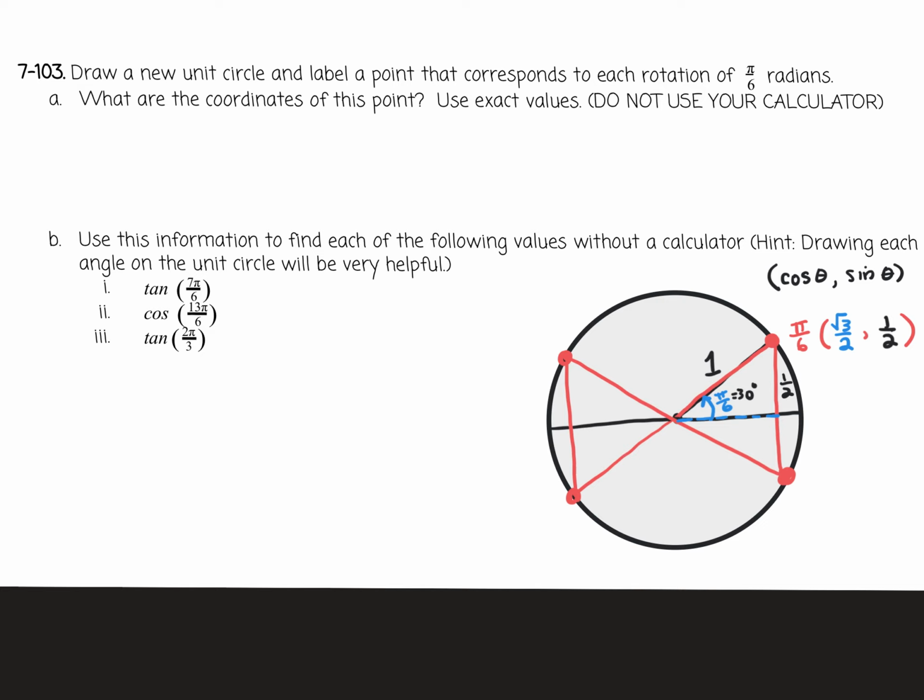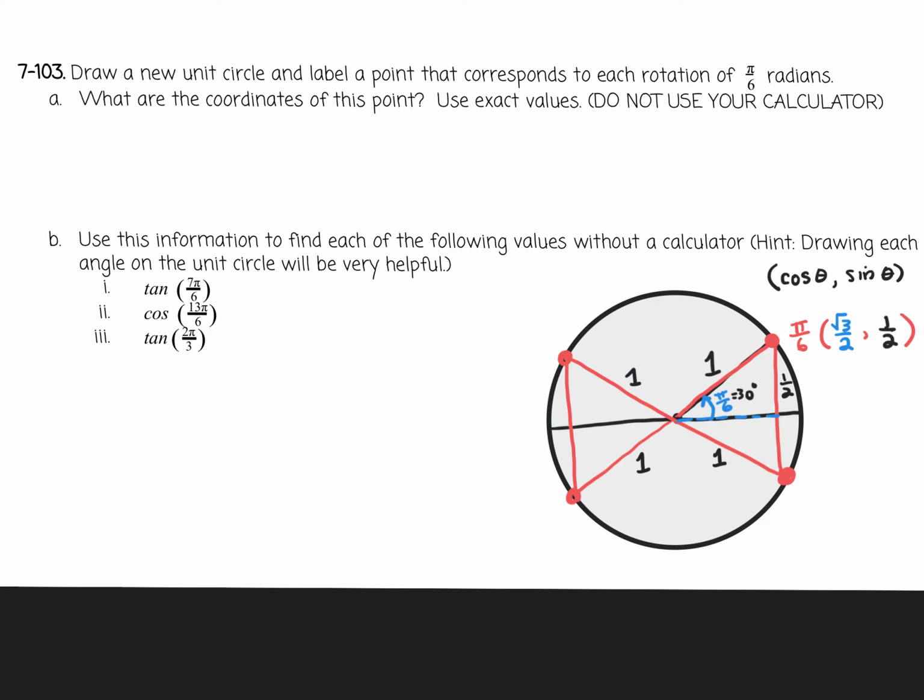Now, just because this next problem uses a couple of these angles, I'm not going to redraw them. But let's go ahead and talk about what we've got here. So I have hypotenuse of 1, okay? Now, if each of these rotations is pi over 6 away from the x-axis, in the second quadrant, I'm going to end up with 5 pi over 6. And we kind of talked about how we got that on the unit circle. Here, that's going to be 7 pi over 6. And then here, this angle would be 11 pi over 6.